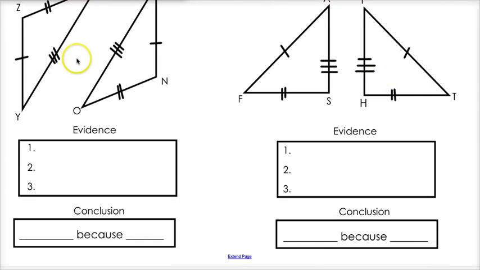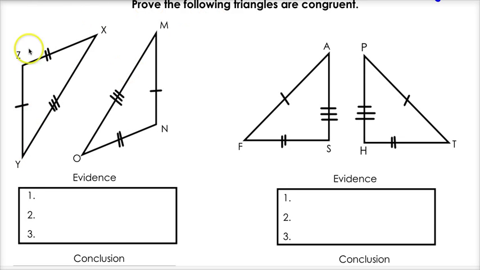Okay, here we go. To prove that two triangles are congruent, you have to write that there are three congruent sides. You actually have to write out your proofs. First you write your evidence and then you write your conclusion. So now we're actually proving. This is very different. To prove, we're going to list out our evidence, and that's that the three sides are congruent. So let's start with our first side.